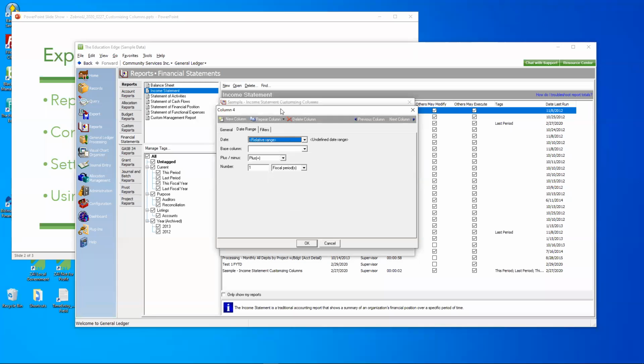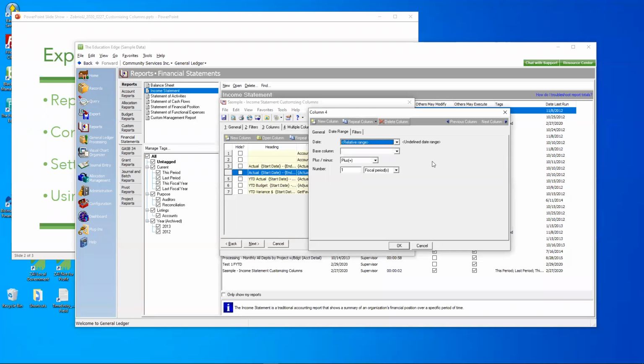And the question becomes, what am I relative to? So this column, column 4, is going to have its date range decided based on another column. So it's relative to another column. So the base column, the one that's the starting point of the math of the period, is number 3. So start with column 3, and then go back, a minus symbol, go back 12 fiscal periods. So if my original range is 1/1/2020, and I want to go back, I guess 11 years, but if I want to go back 12 periods, then I would tell the system to go back 12.